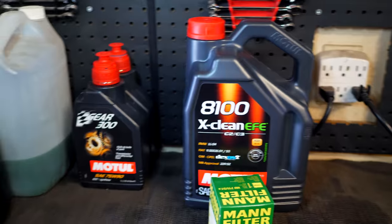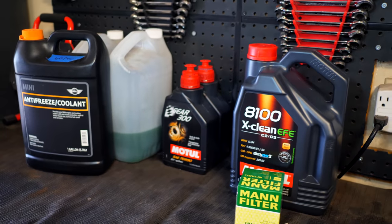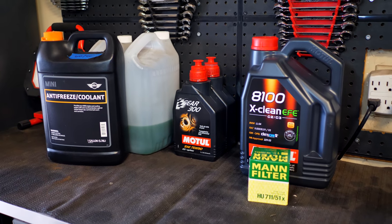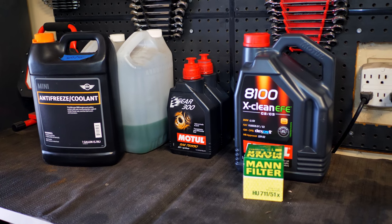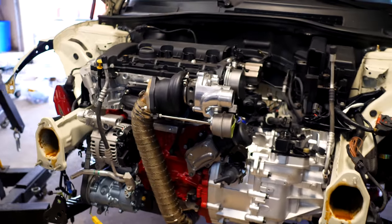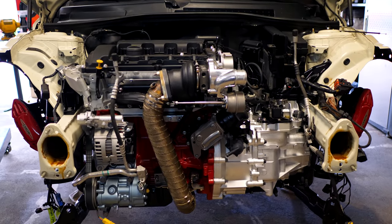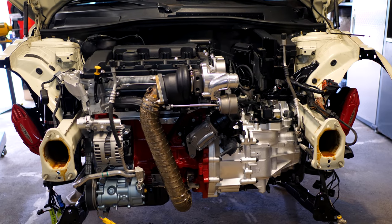But what I do want to do is run a couple oil changes before I actually beat on the car. I want to get everything circulated. I want to remove all the break-in fluid that's found inside the motor right now. So I want to start the car up, get it going, and then once it's actually operating, I'm going to do an oil change, probably let it sit for a good hour or two, do another oil change, and then have some fun with this thing.